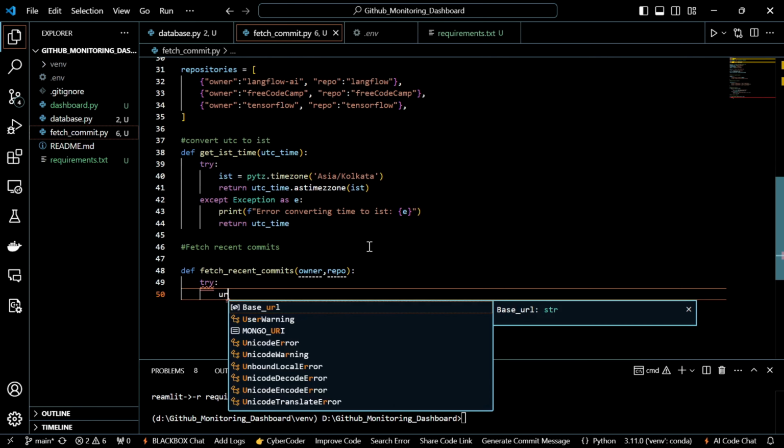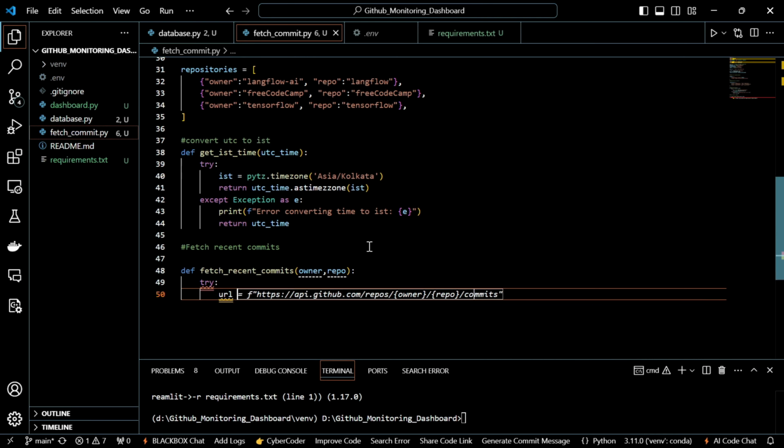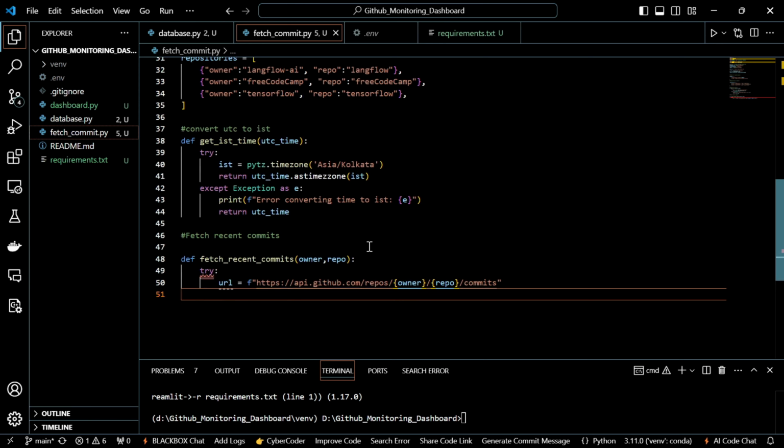So give the URL. This is the format for commits from GitHub.